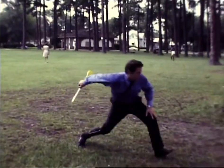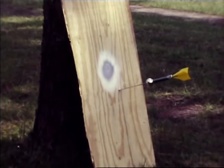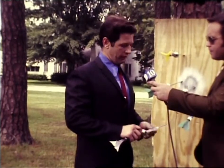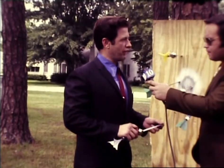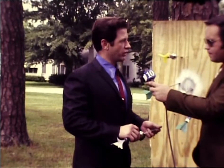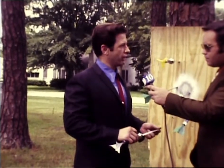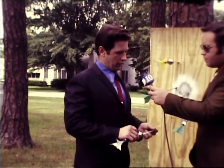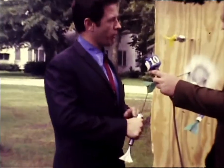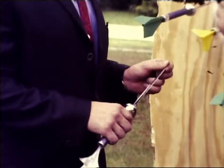The ball is probably the most noticeable change from a conventional knife. The ball plays a very big part in the function of the knife. It acts as an impact member to drive the blade forward when it's thrown. Also, it acts as a holding member, so when an individual throws it, he throws it like throwing a baseball — anything he can hit with a baseball, he can hit with this knife when he's practiced. Also, the knife acts as an improved hand guard, so it distributes the pressure when a man's thrusting his knife 360 degrees around his hand.